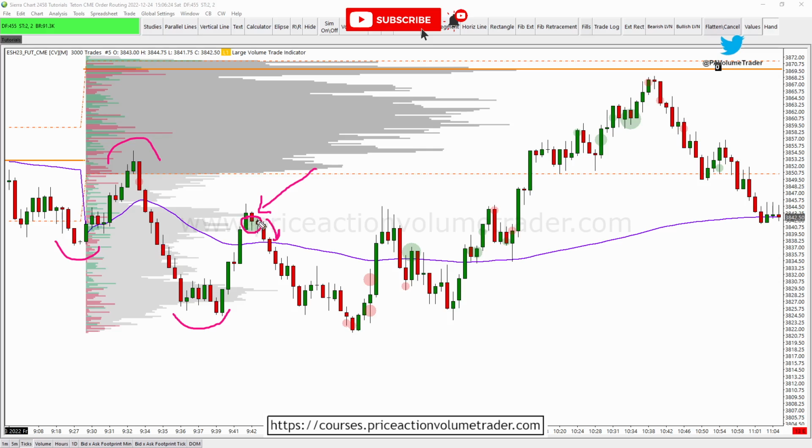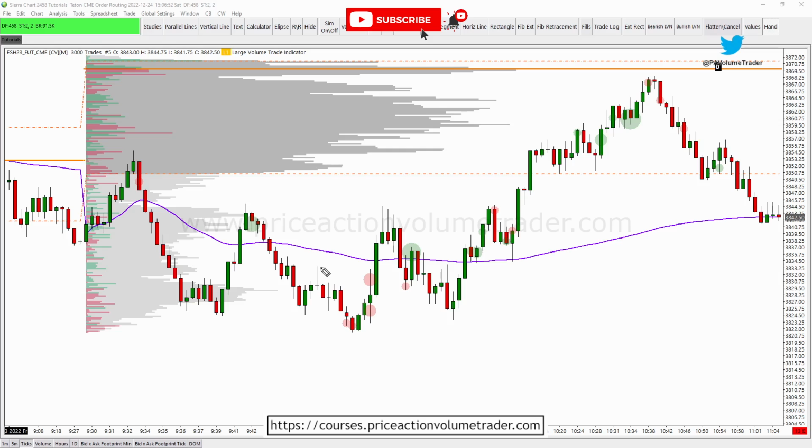So what does this tell me? It tells me that the people that were trying to aggressively buy at the top, because remember, these are executed orders, so this is almost the same as looking at a footprint, this is passive large traders that have limit orders to sell around this level getting filled with aggressive buyers that are hitting the ask and are getting absorbed, and then we see the market reversing.